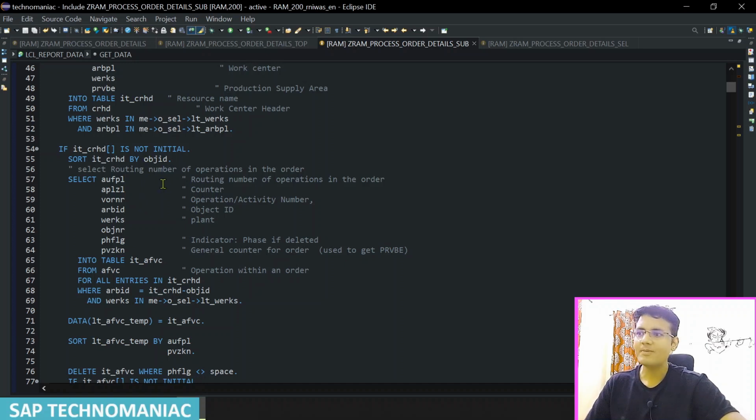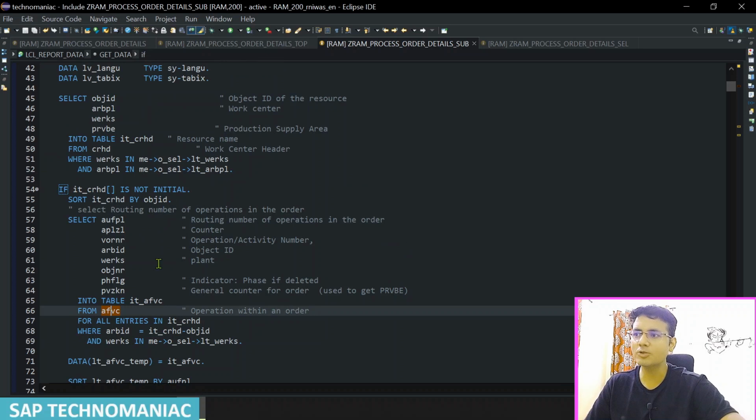The next step, we are hitting the AFVC table based on the object number and the ARBID, meaning the work center, we got from the previous step of the work center data. So AFVC data, you can read out this is the operation within the order.